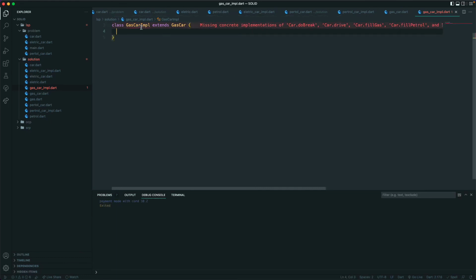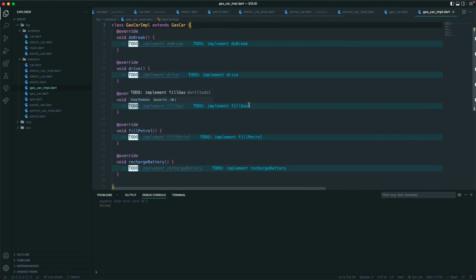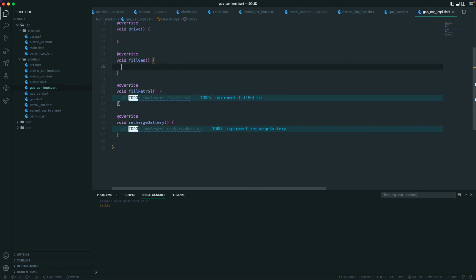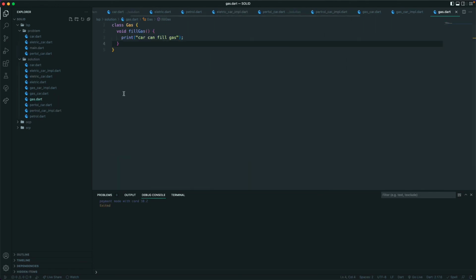And now I need to implement all of the missing functionality. So now this gas car has an option to brake, drive, fill gas, and the fill petrol should not be there.